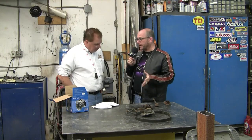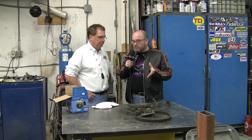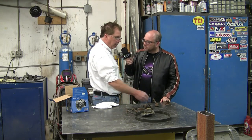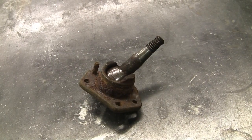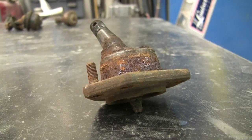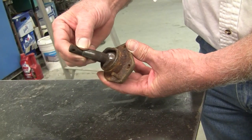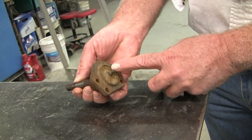We also need to talk about the ugly side — the maintenance that a lot of people ignore. Bill has brought a box of shame: steering and suspension components from jobs in his shop over the past few months. Here's a ball joint out of a Chevy pickup — it had a grease fitting, but because grease fittings aren't in many vehicles, technicians aren't looking for them and often overlook them. This one didn't get greased, and you can see the ball stud is very loose — it's worn badly. When you put that on the vehicle and grasp the wheel and tire, you've got a huge amount of play, extreme negative camber, toe is way out of whack, and it wears the heck out of tires.